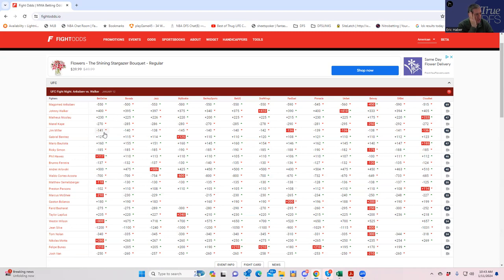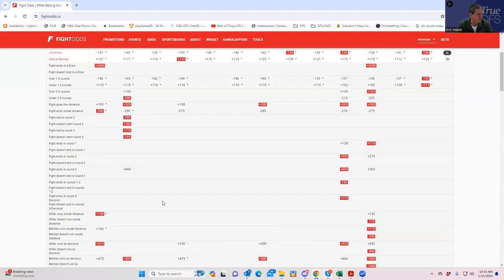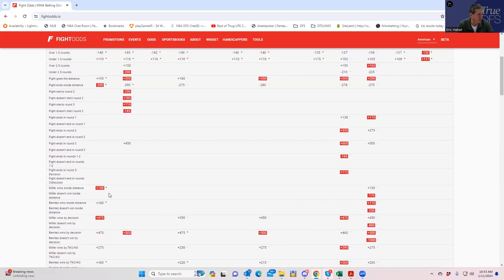Again, we're not really getting into lineup construction, but he's going to be a really strong looking play for a lot of reasons. Number one, like I said, the money line is just great. I mean, he's minus 140, he's only 8,200. In addition to that, when you look at the inside the distance line, you have Miller inside the distance plus 150.